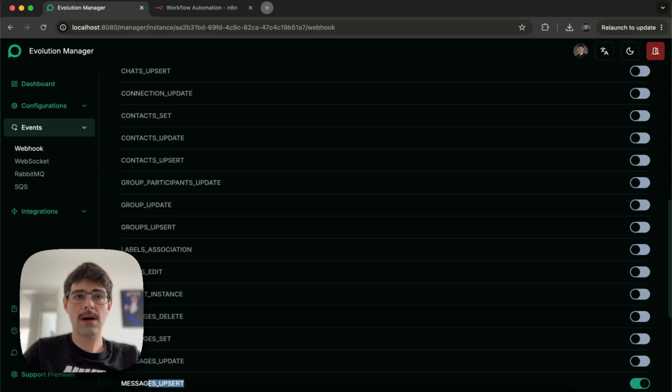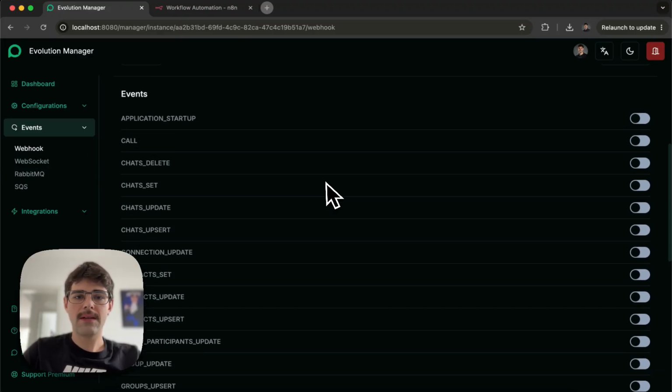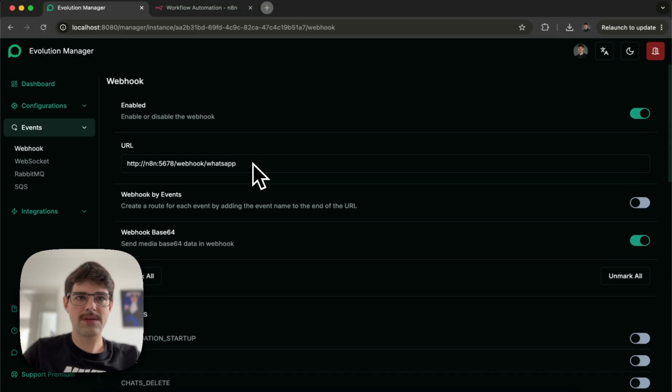Since n8n is on the same Docker network, the URL is pretty simple. It's just n8n, our port, and the webhook path that I defined in the workflow. No ngrok, no Cloudflare tunnel, just an internal address that works because both containers are on the same network.